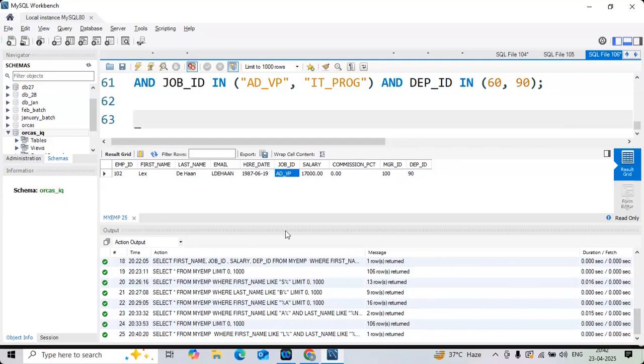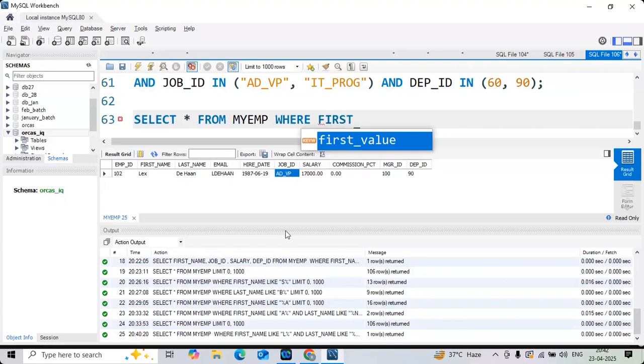Let's try to execute it. Select star from myMP where first name like. If I want to start with a letter, percentile before; to end with a letter, percentile after. But if I want something in between, you need to provide percentile, EVE, percentile.